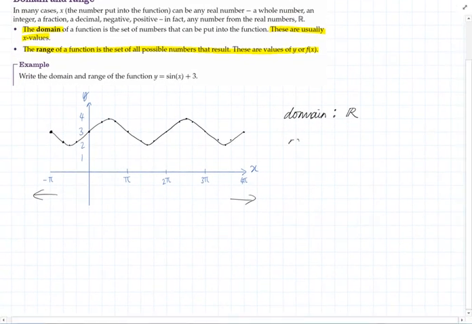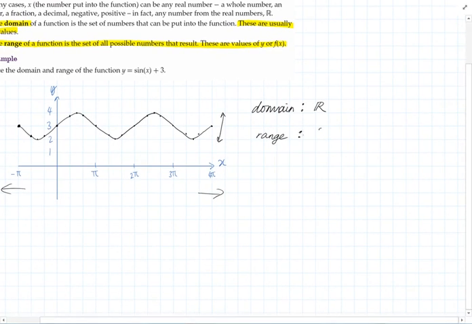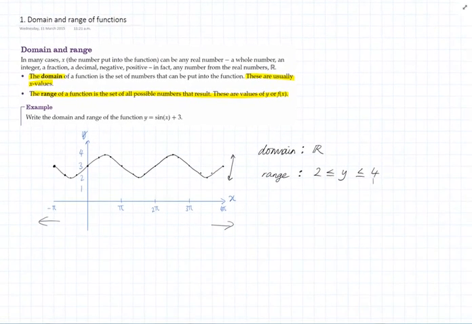And when we're talking about the range, that's the difference between the lowest and highest possible points. The range is going to be between 2 and 4. So our possible y values are going to be greater than or equal to 2, but smaller than or equal to 4. And so that's just a quick explanation of range. I just wanted you guys to know these terms, domain and range, and just be aware of what those words mean, because they will pop up in a lot of what we do.